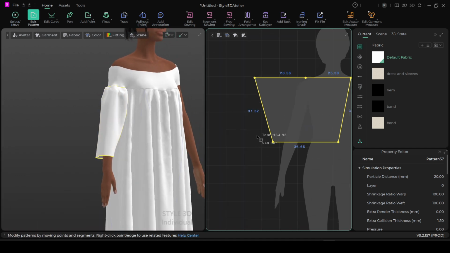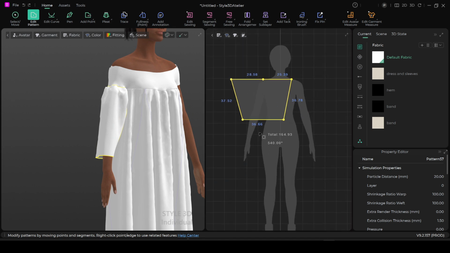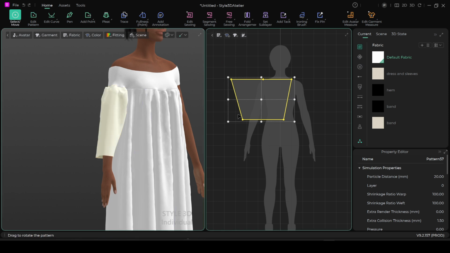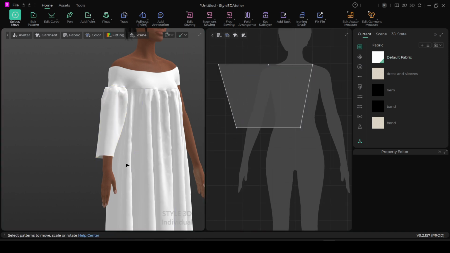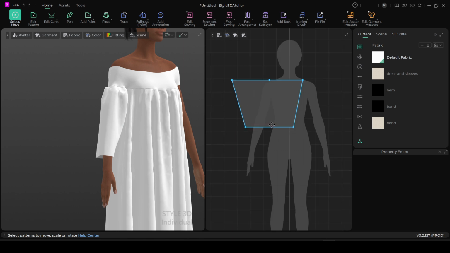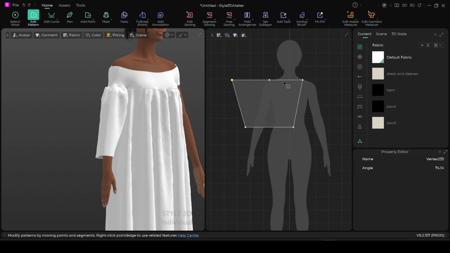Now, let's talk about the cuff because in the photo, the cuff didn't reach all the way down to the wrist. It was almost 3/4, like up here. Now, the cuff, you can do a lot of things. You can either create the cuff and then sew it onto this, or you can create the cuff from this. So let's create the cuff from this one. Let's make this a bit even. Let's put it like that because we didn't really calculate.